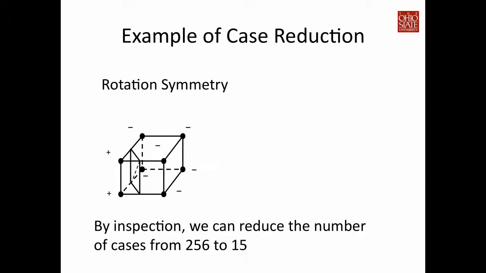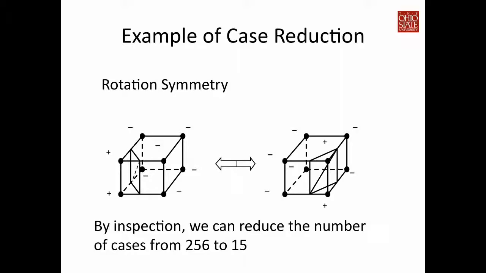Another thing you can consider is what we call rotation symmetry. What do I mean here? In the example, you will see this is one way the isocontour can intersect the cell. If you rotate this cube, that is, you keep the signs on the vertices but simply rotate it, here I rotated counterclockwise from the top by 90 degrees, then the surface patch after rotation is in a different position, but if you look at it, it's the same topology. So out of those 256 cases, you will again find multiple cases belonging to this rotation symmetry, and they can be represented by a single case.